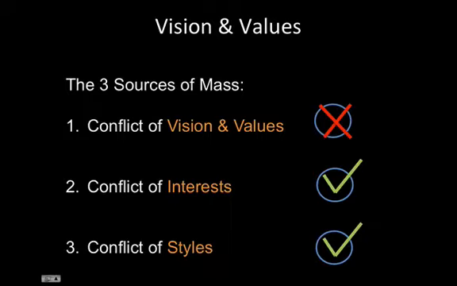The next biggest source of mass is a conflict of interest. Now, conflict of interest simply means that what's good for you isn't necessarily good for me. Now, conflict of interest can be negotiated, and how you do that is actually having aligned vision and values. Our aligned vision and values in both of us, right? I'm willing to give to you. I trust that later on it'll come back to me. There's give and there's take. And what you'll find is that a conflict of interest can actually be harnessed to make a better decision, a decision that will get implemented quickly.